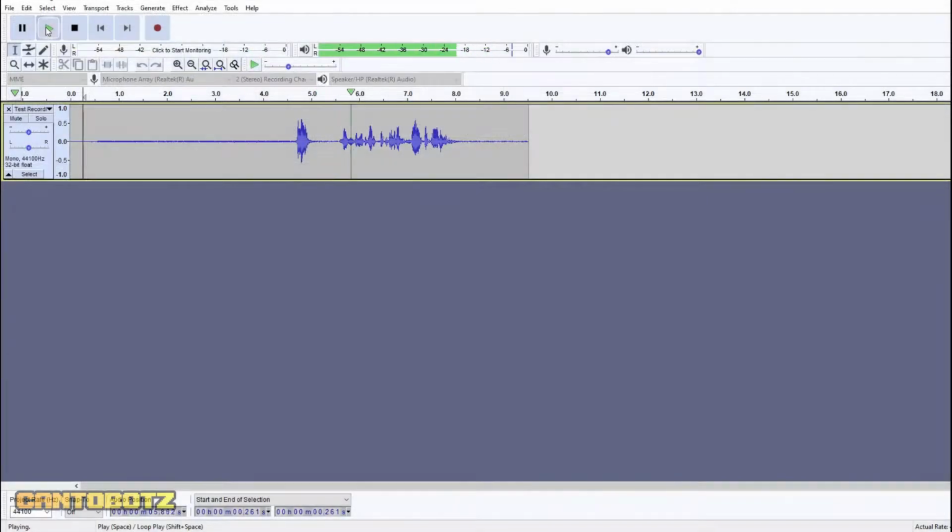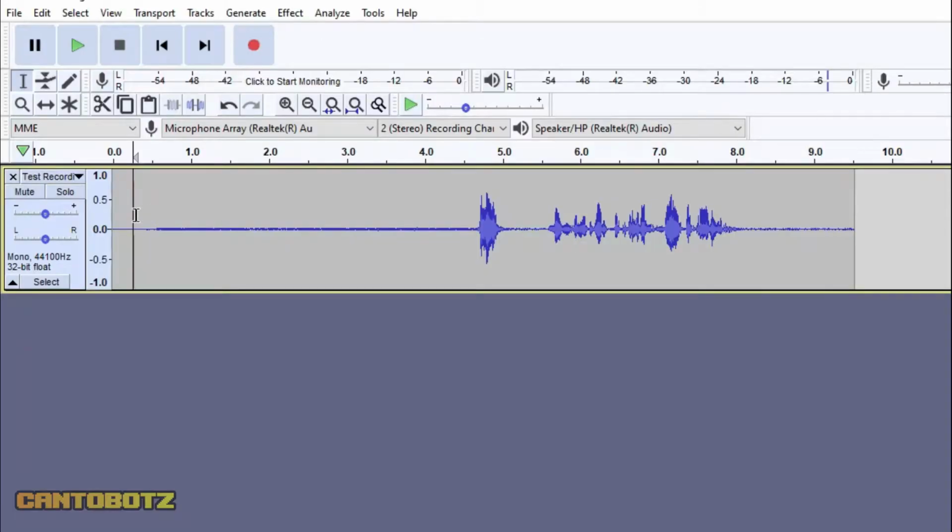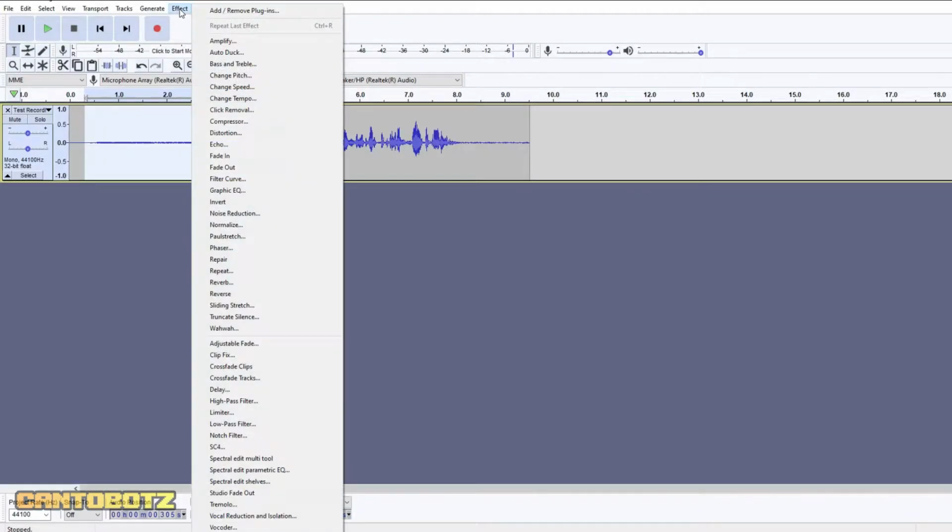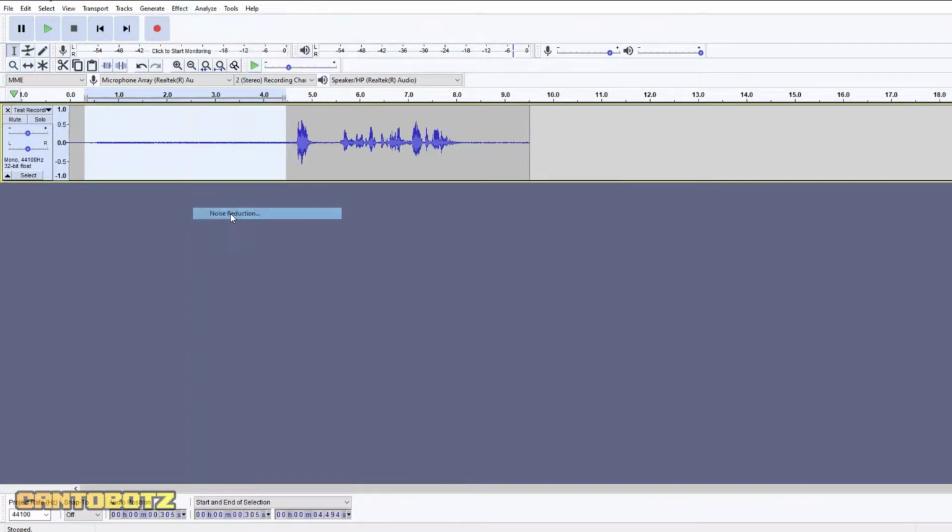Well, you might have noticed that you can hear some hissing or static noises, and that's what we'll fix with these steps that I'll show you. By the way, whenever I record, I always leave a few seconds of dead air before I speak. I do that so it's easier for me to get the noise profile when adjusting the track. I'll show you what it's for.